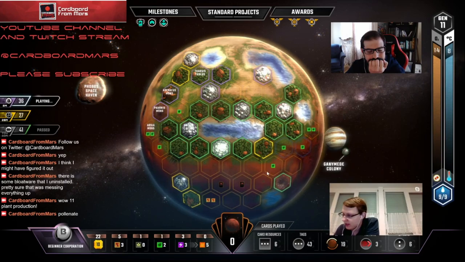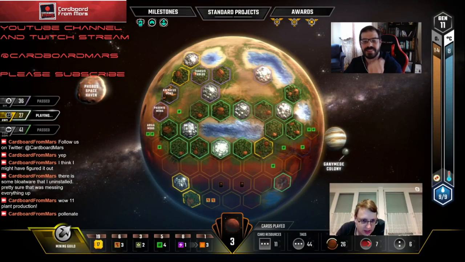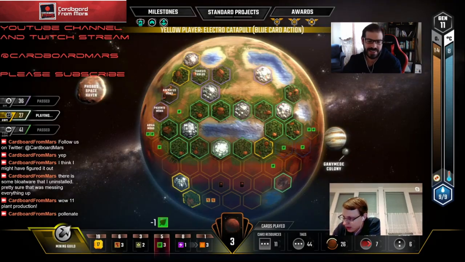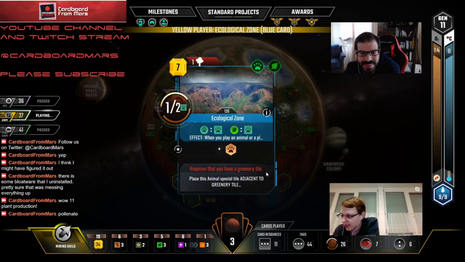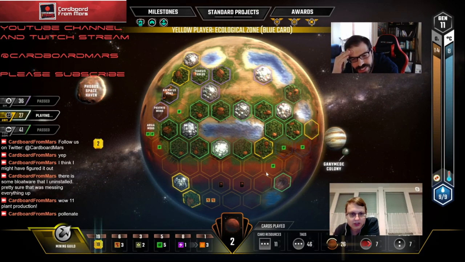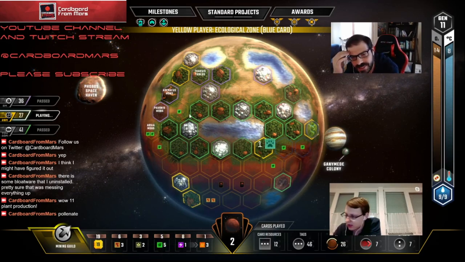The Mining Guild player is getting another. Is this a city down there? What, the Mining Guild player's? Yeah, he played Research Outpost right there. Okay. All right, if he plays one more tile to the board, then he will get another greenery. Yeah, and so then he's ahead. He played Ecological Zone. So he's going to knock the purple player out of Landlord.